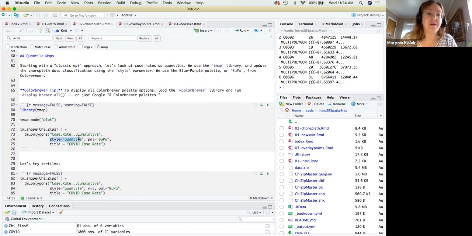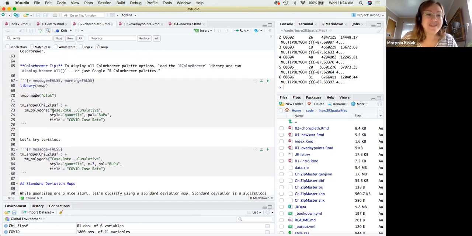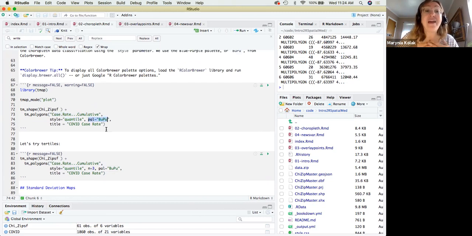So we're going to take our zip codes, plot the COVID case rate number, and style it with the quantile map. And here we get to use a palette of my favorite palette, BuPu, B-U-P-U. It's like blue purple. There are a lot of different gorgeous color palettes out there. So ColorBrewer, it turns out, I mean, there's a whole art and science to choosing color palettes. It has to be pleasing to the eye. You might have to be thinking about if you want it to be ADA accessible, right? So having reds and greens is a big no-no. That won't work for a public community, for example.